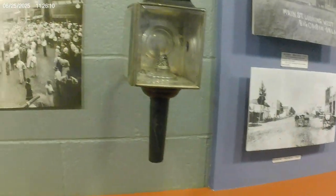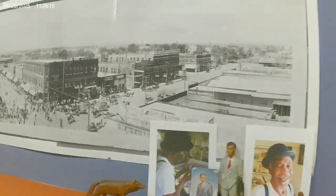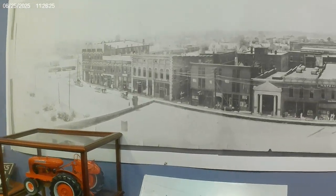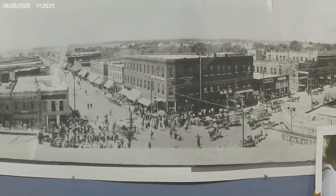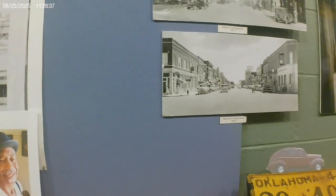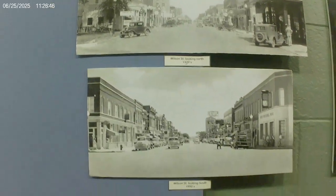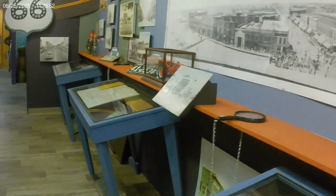I'm a transplant to here, and I knew about that and nobody here knew about it. Oh, really? So that big picture there, that's the main street out here where McDonald's is at. And that was taken in 1900. Wow, 1900. Yes. Cool. People always ask what that picture is, well, we did some research. That is the day that they put lights in and turned them on to the public that night, so that you actually had some street lights. Oh, well, that's cool. And the signs would light up and everything else because it had never been lit up before.